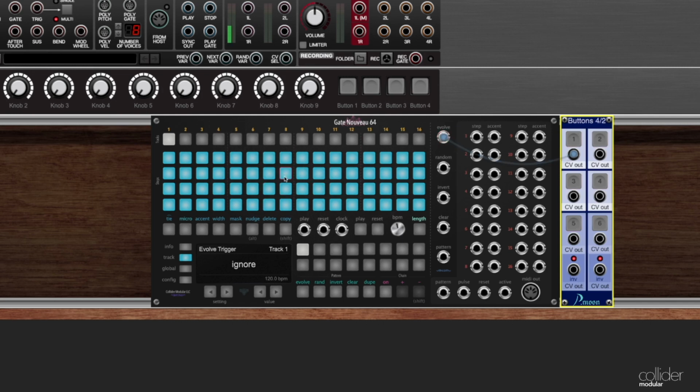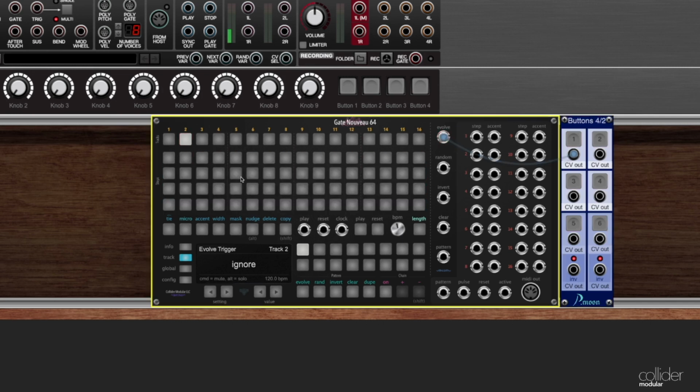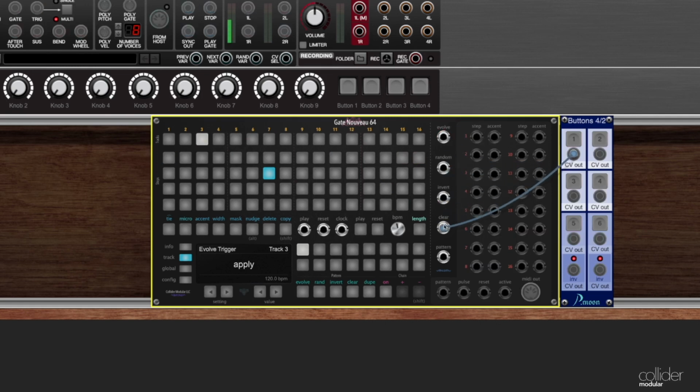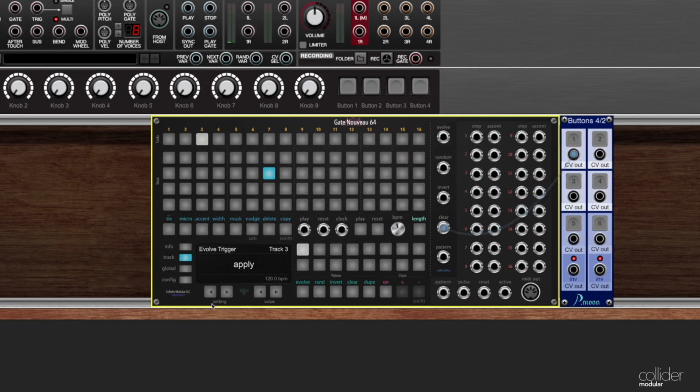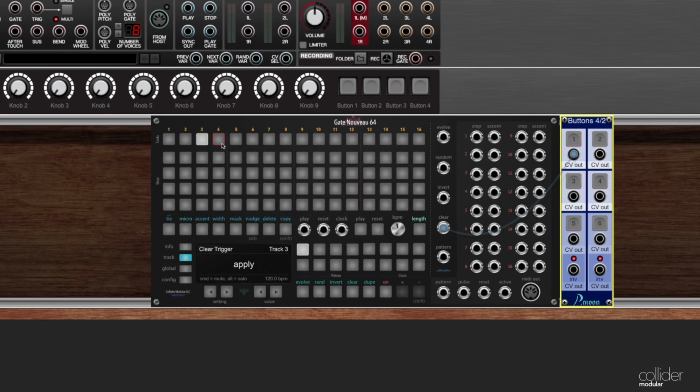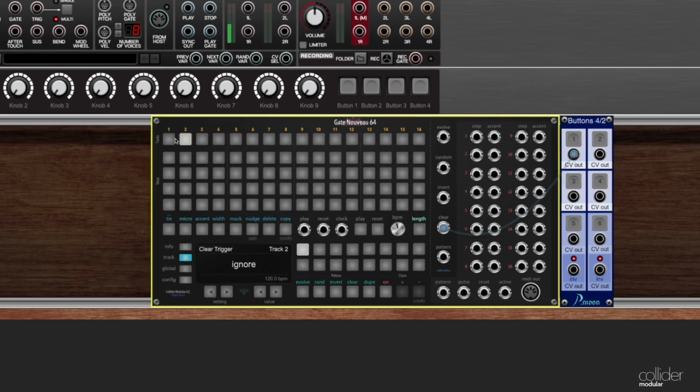You can see nothing happened on track 1, nothing happened on track 2, but we got an evolution on all of these other tracks. Likewise here with clear, I'm going to do the same thing. Let's change that out. So I'm going to say ignore and ignore. So I'm going to hit clear, cleared everything out, but you can see track 2 and track 1 has stayed exactly the same.